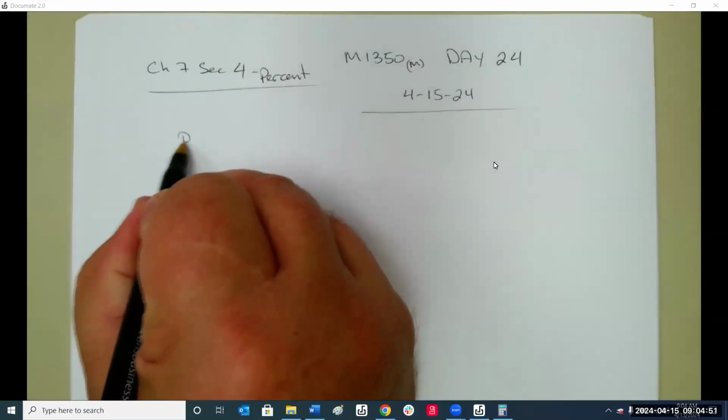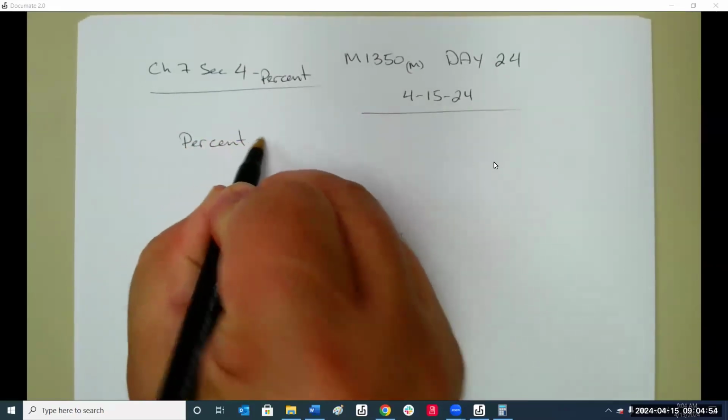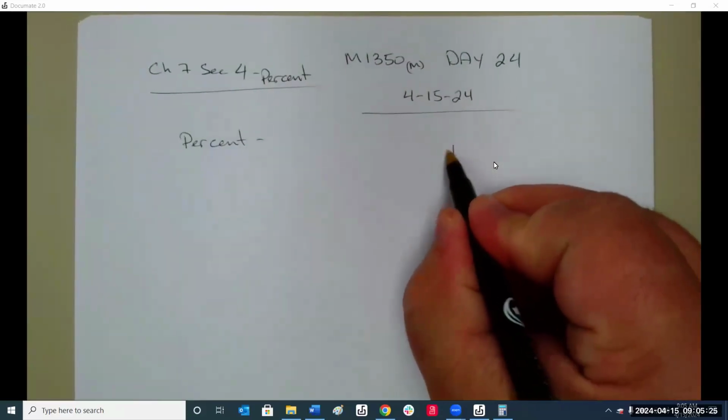What is a percent? When you buy something, like a 6 pack of Coca-Cola or Dr Pepper, whatever you buy, and it says $3 per can, what does that mean to you? Well, it's super expensive, yeah. Welcome to the Caribbean. But what it means when you say something like, say $1 per can.